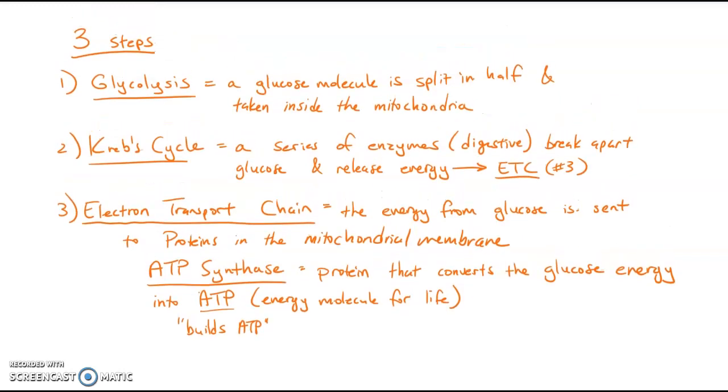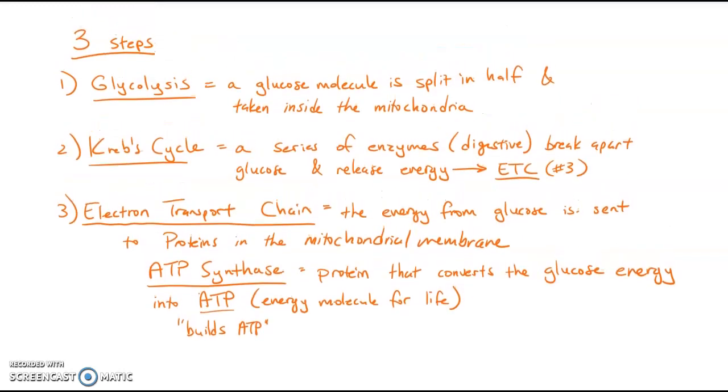And that's the whole process of respiration. Glucose is split in half in glycolysis. It's sent into the Krebs cycle where it's broken down by enzymes, and the electron transport chain uses that energy from glucose to make ATP, which is the energy that powers everything, okay? And I could even say that powers all cell processes. That's why in your analogy report, you talked about the mitochondria is the powerhouse of the cell. It makes the energy for the cell.